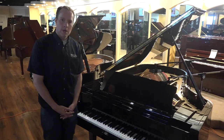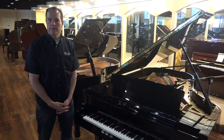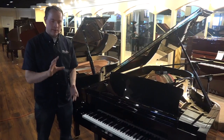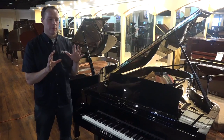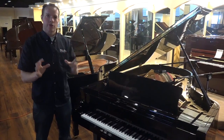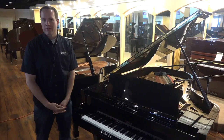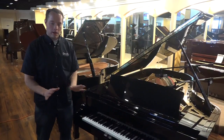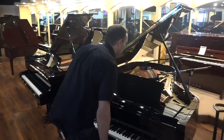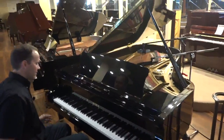So, heart of Europe, of course. Europe is the origin of the piano, and right in this area, from Germany, Prague, all of that central European area, this area has the tradition for building the very finest instruments in the world, and this is no question one of them. Okay. So after that giant warm-up, wind-up, let's hear it.